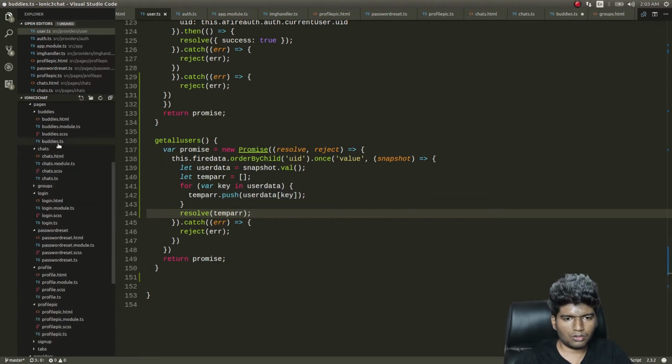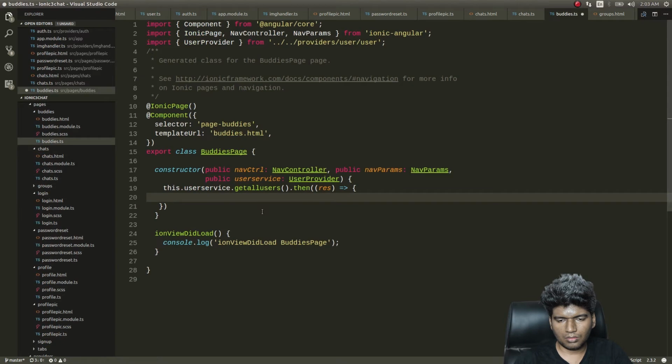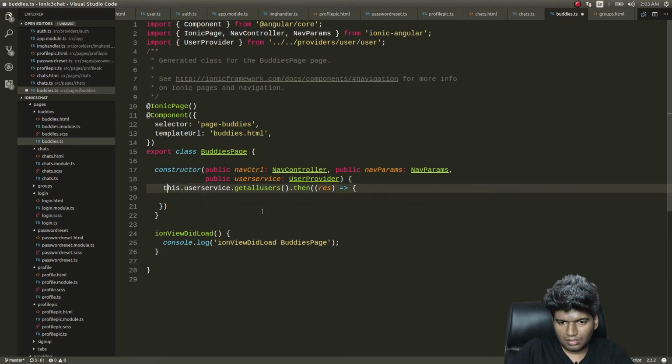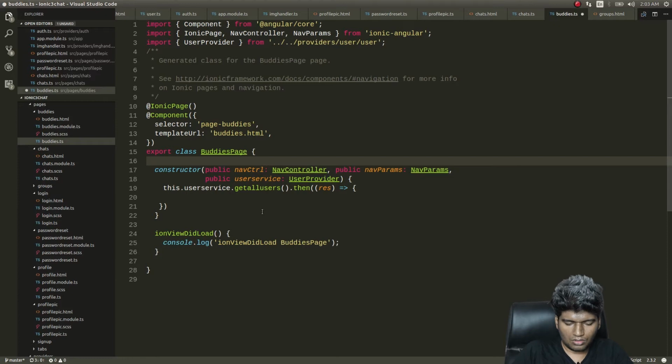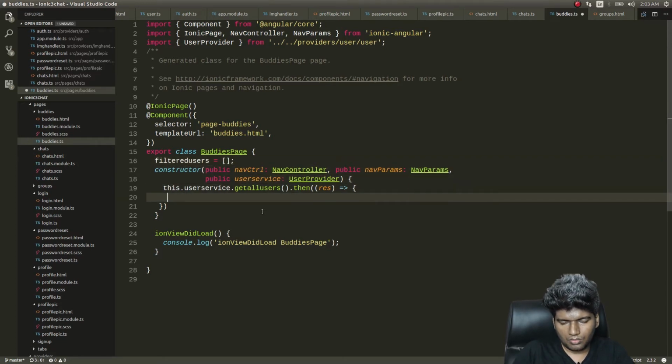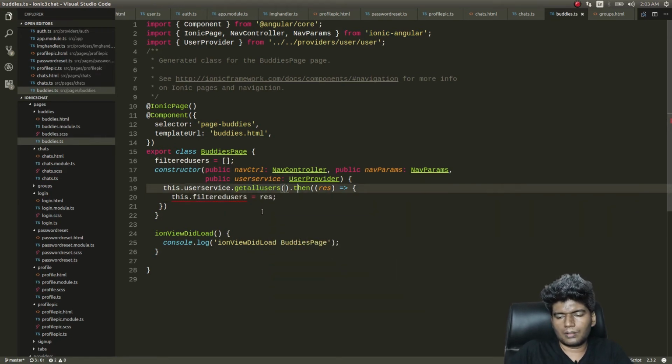So I'll get back to buddies.ts, and then inside here what I'll do is this dot users will get users, then here the response will be an array, right? So I'll have something called filtered users. This will again be an array, and here this dot filtered users will be res.